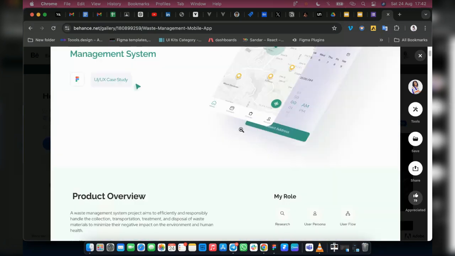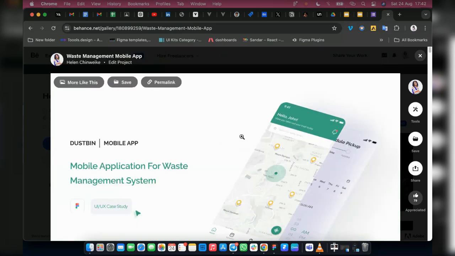Okay, now this is a personal project I did that I was so shy to post. I think mid-year 2022 was when the idea came to my head. But I was so shy to post the work, and it slept on my Figma for over a year until a friend of mine gave me the courage to post it on Behance. That was why I posted last year. I can't remember the date. So this is a case study for a weight gain app.